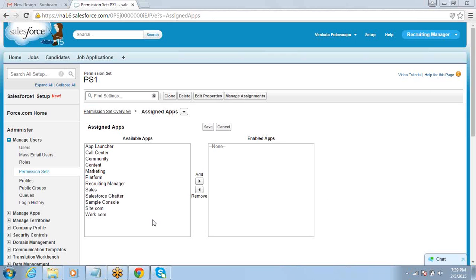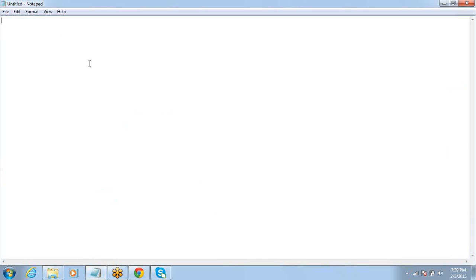So the next thing that we are going to discuss is, we now understand the profiles and permission sets. Now we are going to talk about data sharing. What is this data sharing? So far we have talked about whether a user can see an application or not, whether a user can see data in an object or not. But now we are getting into a different level of security where we talk about data security or data sharing.